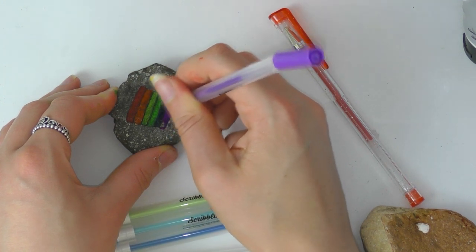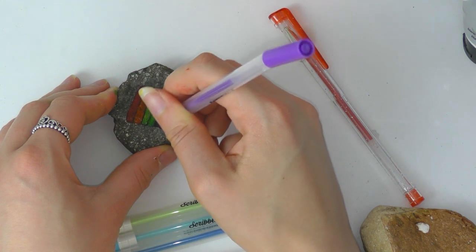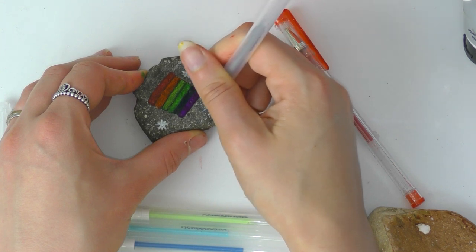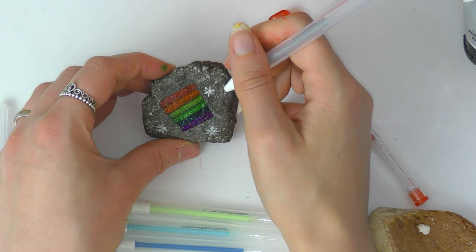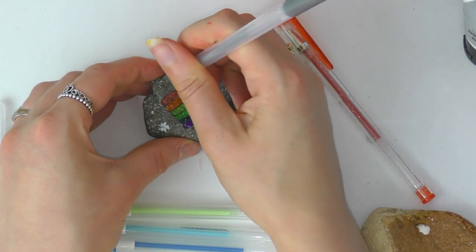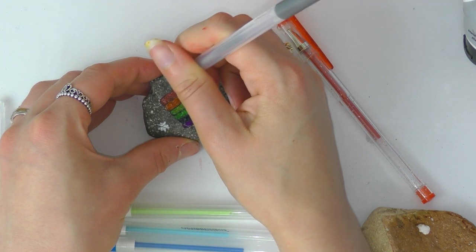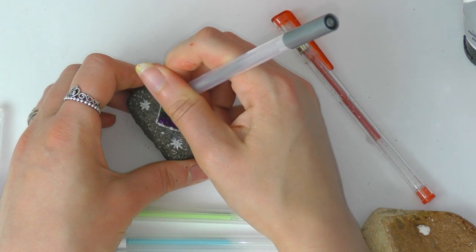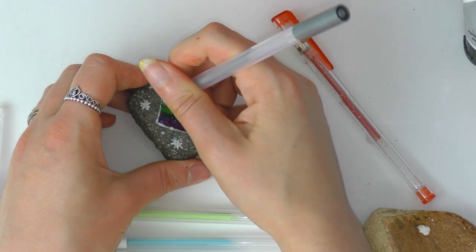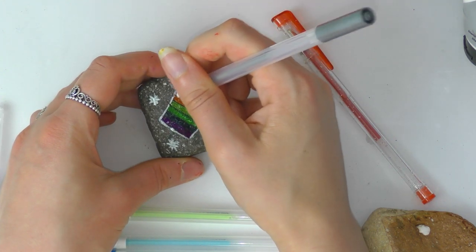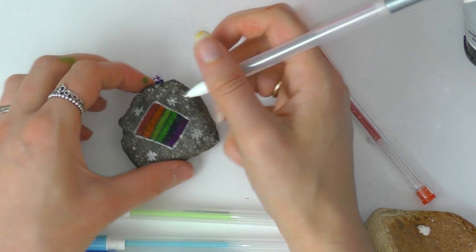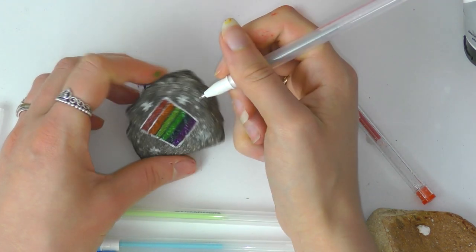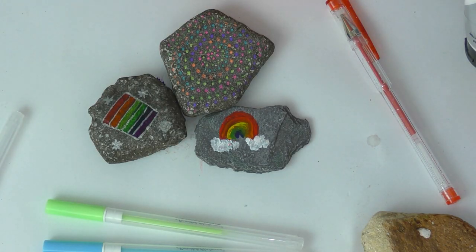When I had finished with the stripes I found a silver gel pen and just did some little stars all around the rainbow design just to make it sparkle a little bit more. I also outlined each stripe very carefully with my silver gel pen and I just think metallic colors will make your stones sparkle. When you have finished with your stones you can leave them on your windowsill or you can leave them somewhere for somebody to find. Just make sure you are being safe and following the social distancing rules. If you want to do this, make sure it's the painted ones because if it rains the gel pens will wash off. Here are the three completed designs.